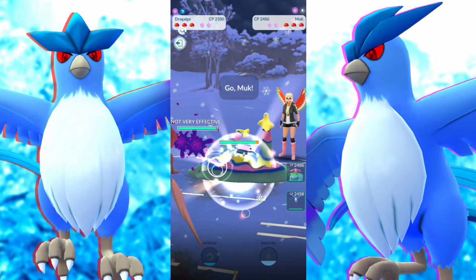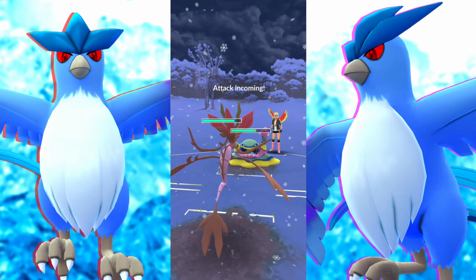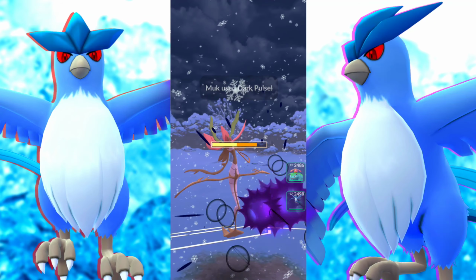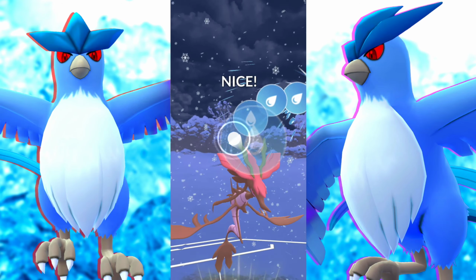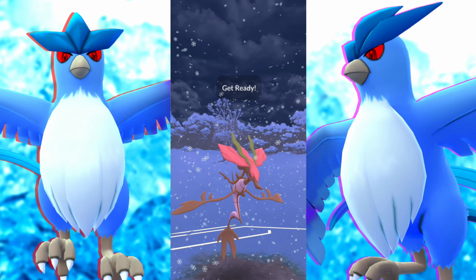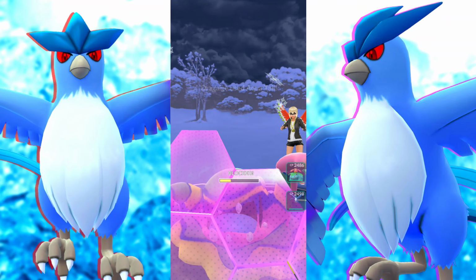Let's get it with the good lead, finally. And they're swapping into a Muk, and this is still a good matchup for us. And since we have Articuno as well as Venusaur in the back, which are both going to be able to handle Virizion, we're going to just stay right here because technically this is the best matchup for me anyways, with the Muk and the three Pokemon that we do have. So we're just going to keep on spamming these Aqua Tails here.